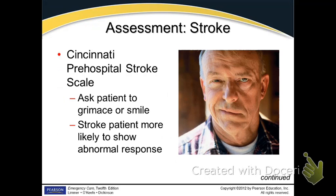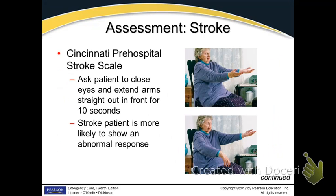You ask patients to smile and they get this slant to their face. If they've already had a stroke, you have to account for that because they could have this from their last stroke. But with a new onset of stroke symptoms, you'd see the smile all jacked up, then you'd get the arm drift — they hold out their hands and in a short amount of time one arm starts to drop. Usually the deficit, where the arm is dropping, indicates the stroke is on the opposite side.